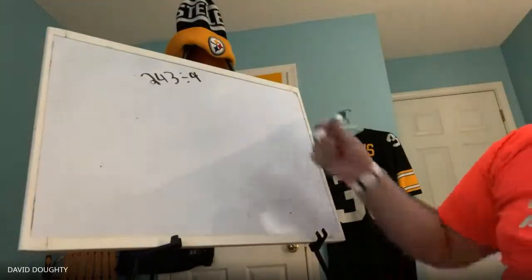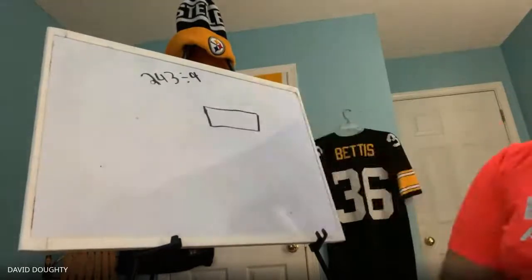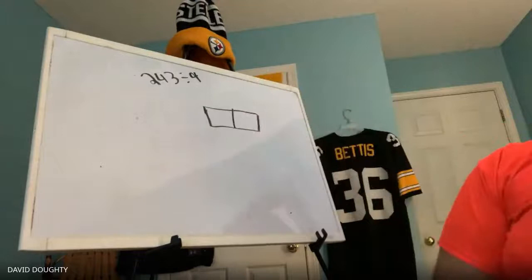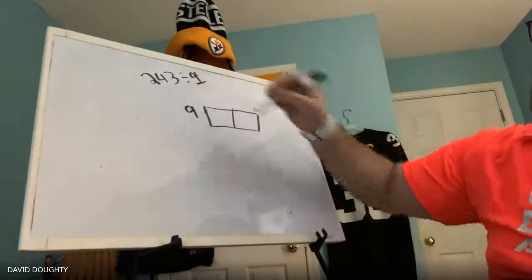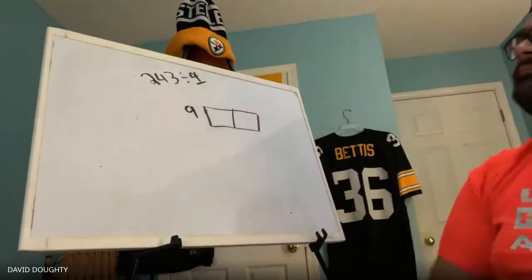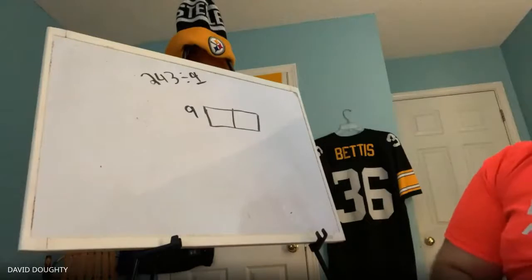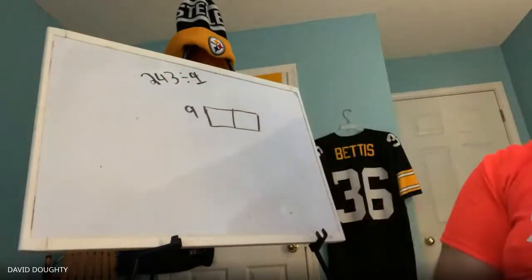Step 1 is to draw 2 squares. Every problem you do today, you're going to draw 2 squares. Okay. Step 2 is to take that 1-digit number and move it to the side. We're going to call that the divisor, and I'm going to go over what that word means later. Okay? Now, again, we're not doing 240 and 3. That's for multiplication. We're doing the opposite. Okay?